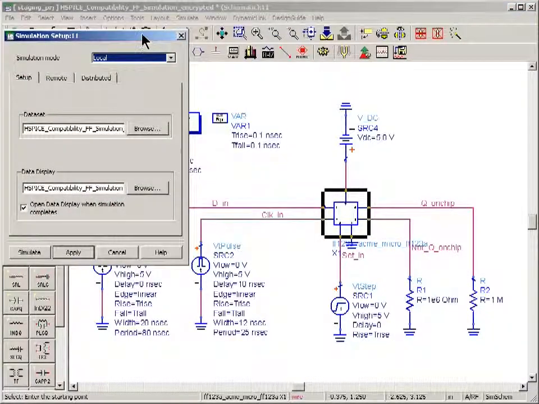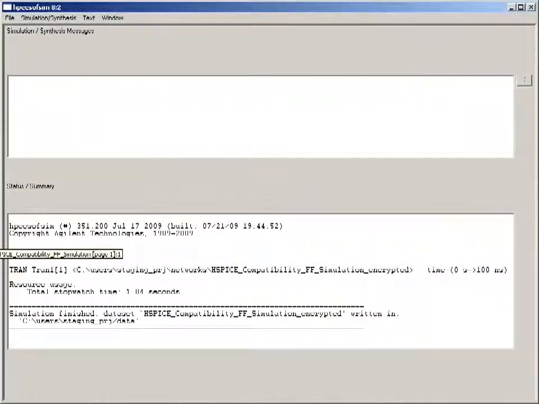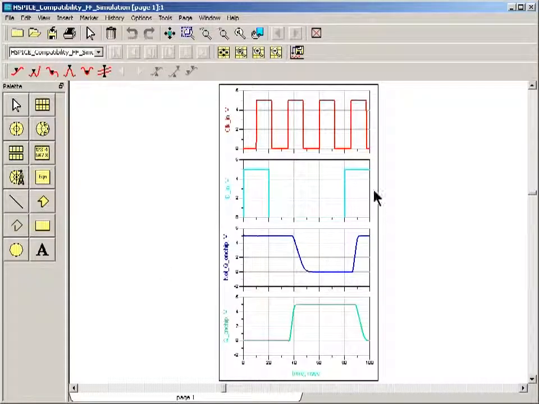I'm going to simulate again, but this time I'm going to choose a different name for my data set and use the same data display just so I can compare them if I want to. And this shows that the encrypted model gives identical performance to the unencrypted model.